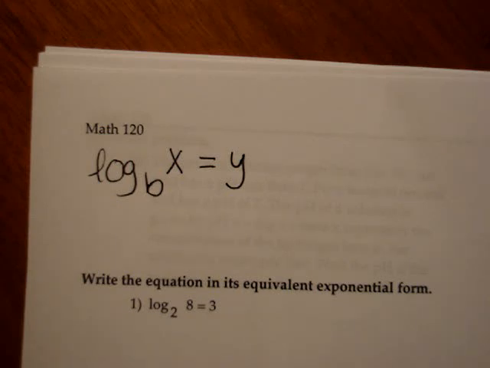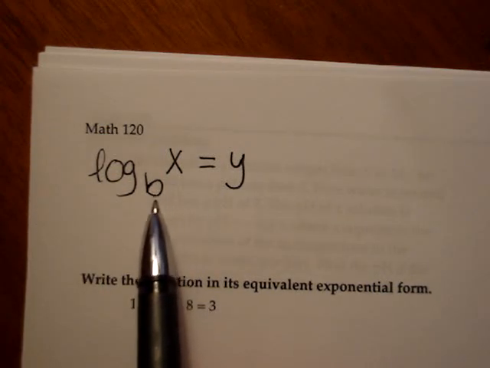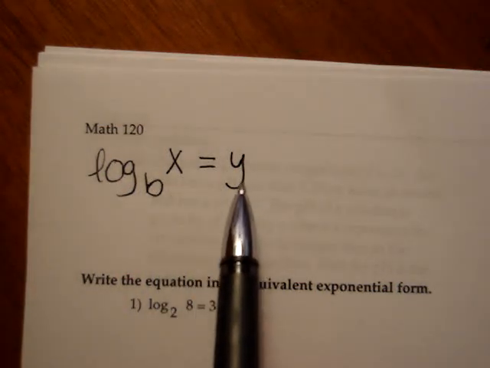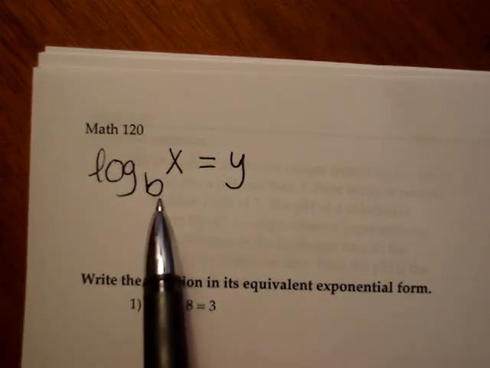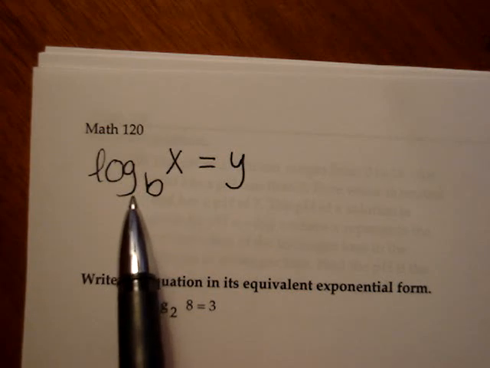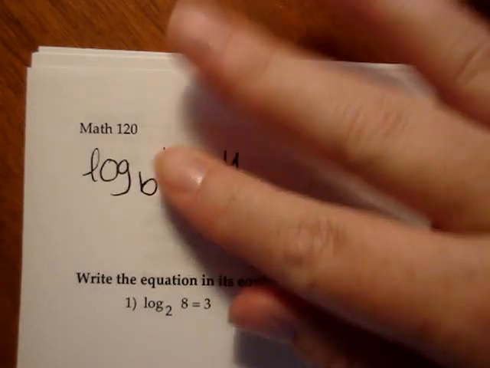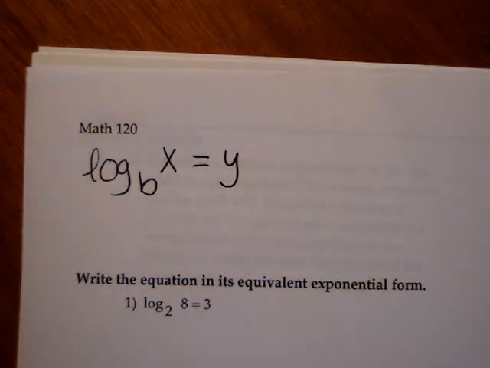There is our new notation for a logarithm, and what we say is the log base b of x equals y. Logarithm is a function. And remember, a function does something to a number. If you were just to see something like this, a log base b without any x next to it, or just a log without anything next to it, that wouldn't make any sense. The log acts on a number. It's a function. It does something to a number. Kind of like square root. You know, just seeing a random square root symbol doesn't make any sense.